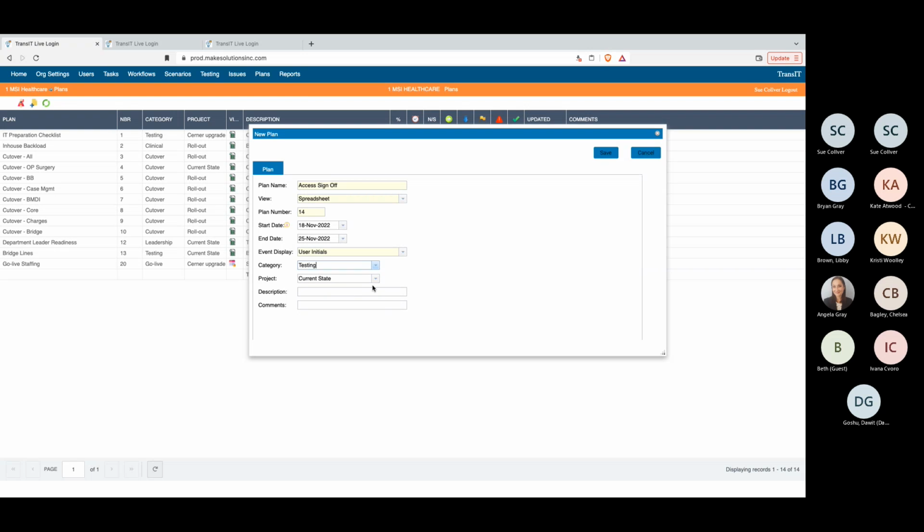The project, active projects within your organization are defaulted in, so you can select from that. We'll call it a rollout. And description and comment are free text. We'll call it a checklist for staff.